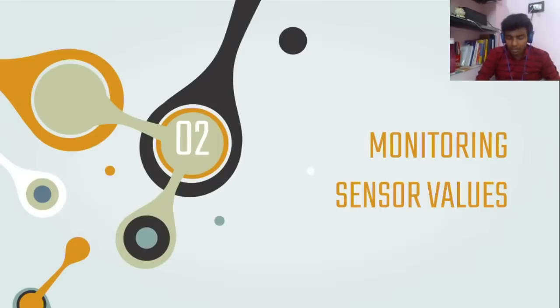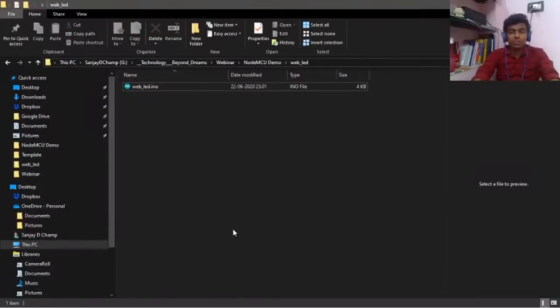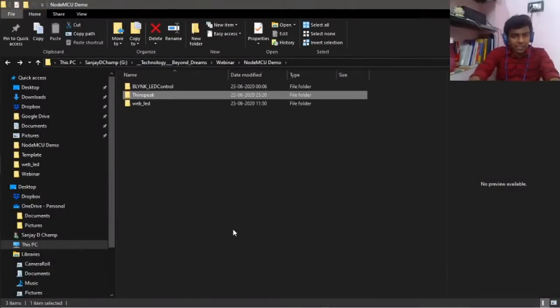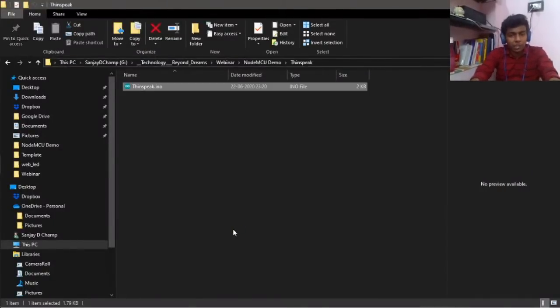Those who attended the previous session, which is IoT based monitoring using Arduino, may have seen that the program looks very complex to upload some kind of sensor value to the cloud. So instead of that, we can go for this NodeMCU to have easier programming. Okay, so now I can show you the code.